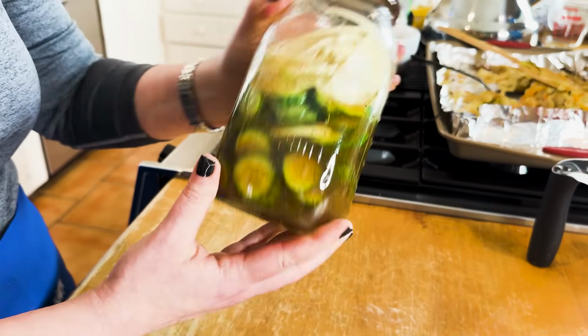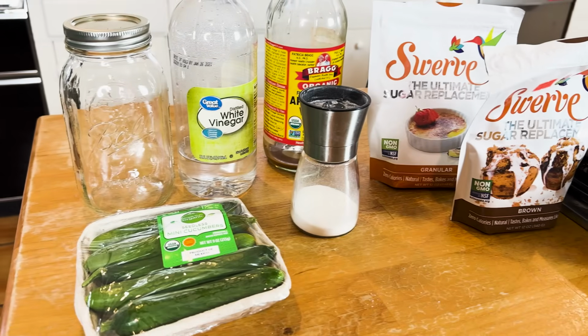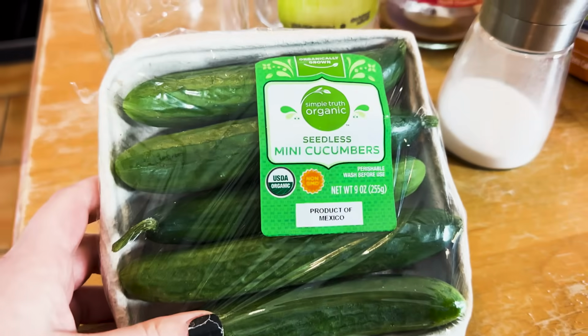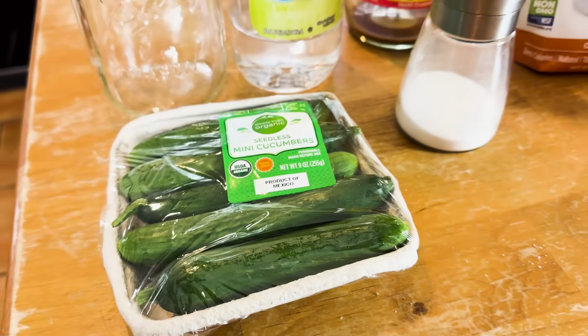I promise they're delicious, they don't have an aftertaste, and you never tasted anything like this. Dive in head first into these ingredients. We have these baby mini cucumbers. Love these, found these at the Kroger. They are amazing, perfect for this recipe.